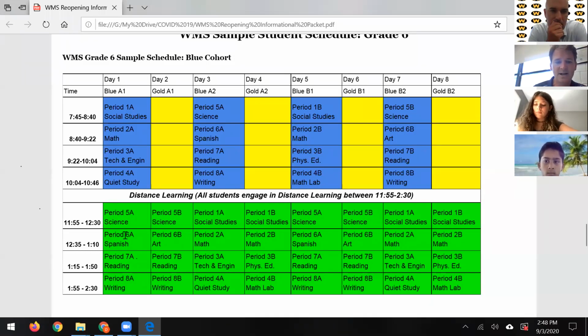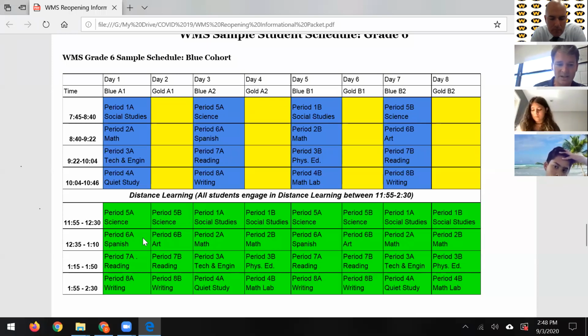Then in 6th grade, world language is a PFA. It meets on an every other day basis. So on 6A, this person has Spanish, whereas the next day, 6B, they log into art. So notice how that changes depending on whether it's an A day or a B day. If it's an academic, it doesn't matter whether it's an A or a B day, because period 5 is always science for this student. It's only the period 3 classes, the period 4 classes, and the period 6 classes that might change based on A or B.